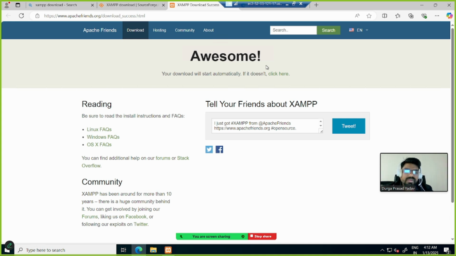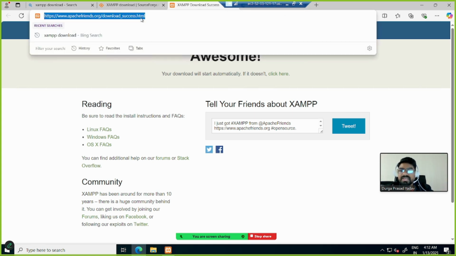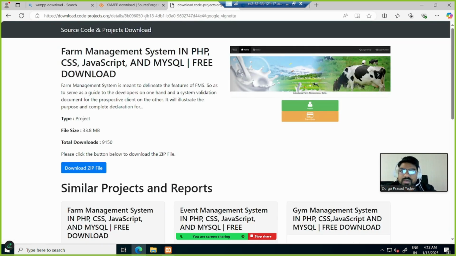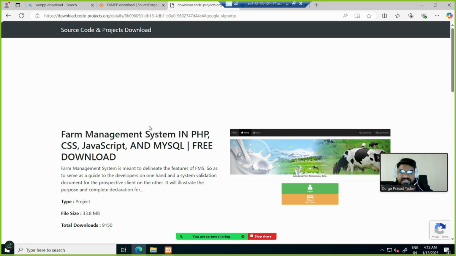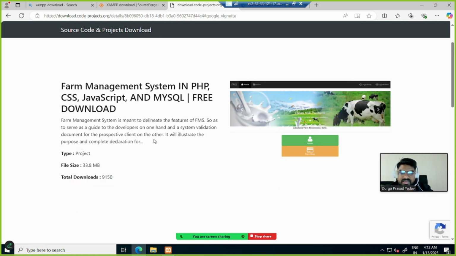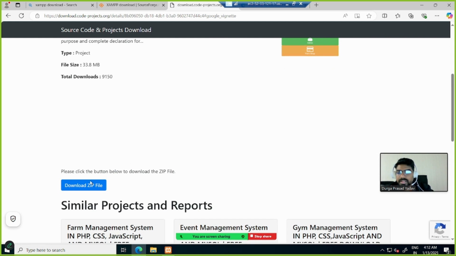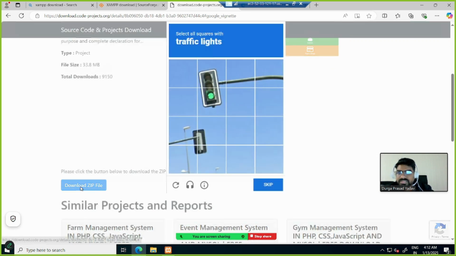Here you will have one directory. There you have to keep your website data. So for example, the code which I have copied, I'll paste here in the virtual machine itself. This is the code. I'll try to download it now. As you all can see, this is my screen, and I'll download the source code here in the virtual machine. I have shared the link also with you all. Here, I'll click to download the zip file.